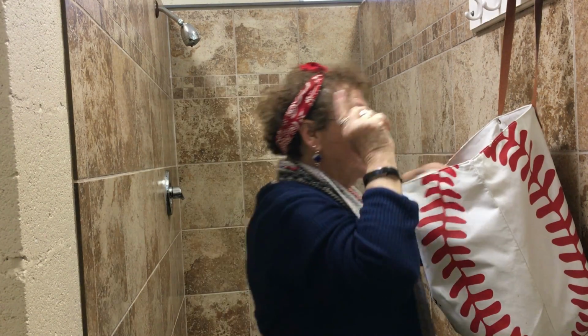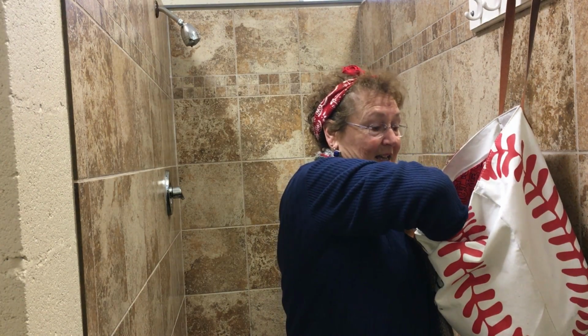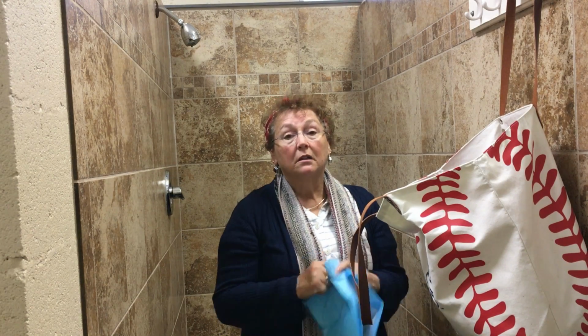Another trick that I use is puppy pads. You open these up and you put the blue side down and you put them here when you get out of the shower. Of course, you have shower shoes on, flip-flops, but you can take those off, stand on your puppy pad and get dressed. It's easier, and then you throw it away. So those are things that help me.